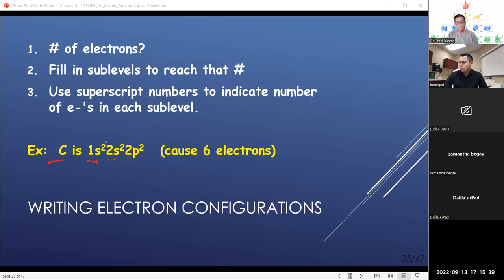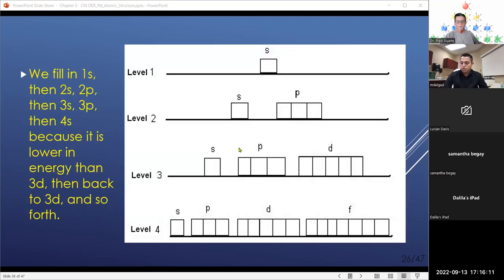Now notice if you go back and look at the periodic table, carbon is in group 4A, which tells you there are 4 valence electrons. Those 4 electrons are on the second energy level: 2 of them are in the s, 2 of them are in the p orbital. That is by following the sequence given in this diagram, which is a refresher about the different orbitals, 1s, 2s, 2p, and so forth.